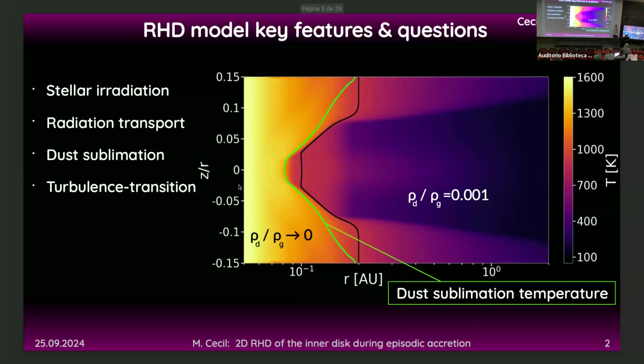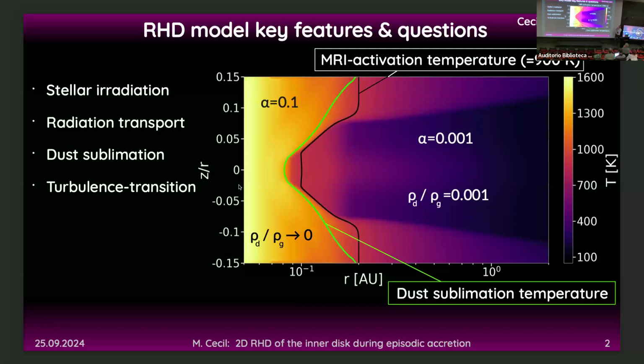When thinking about hydrodynamics, we also have to think about the transport of angular momentum, and we do this by including turbulence in our models. We describe the turbulence in terms of viscosity, where we use the typical Shakura-Sunyaev alpha description. So similar to before, we have a low value of alpha out here in the cooler regions in the dead zone, so it's not 0, but it has a lower value of 10 to the minus 3, and this value smoothly increases over the MRI activation temperature towards a maximum value of 0.1 close to the star.